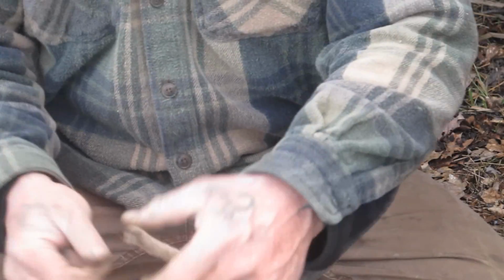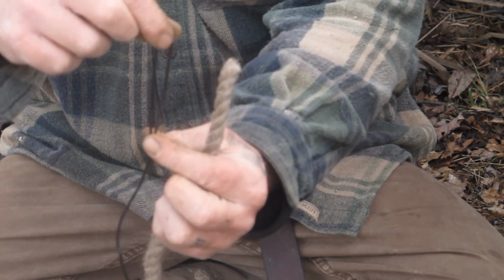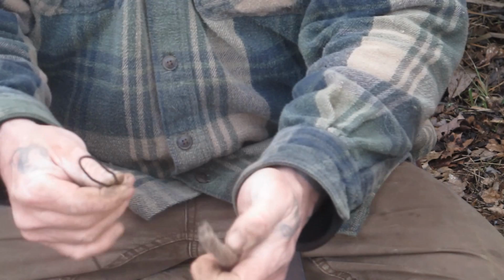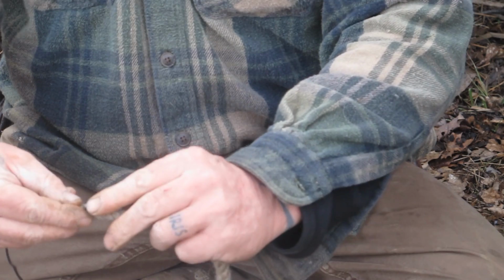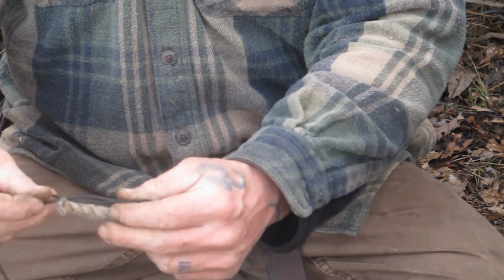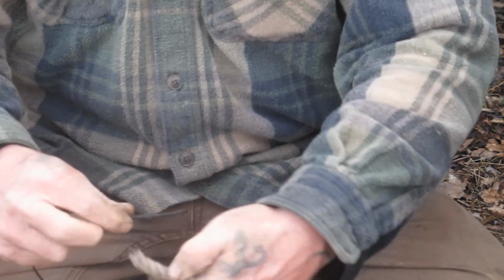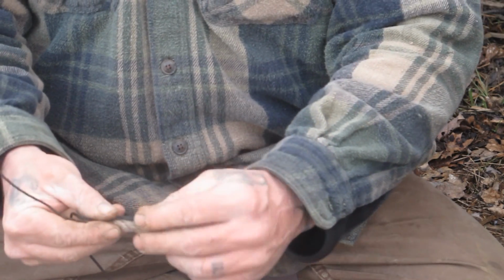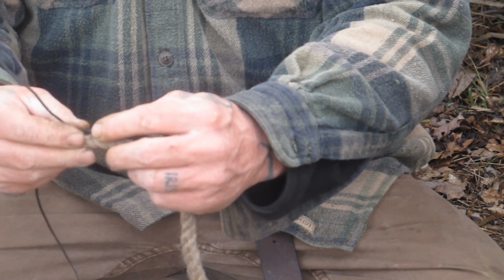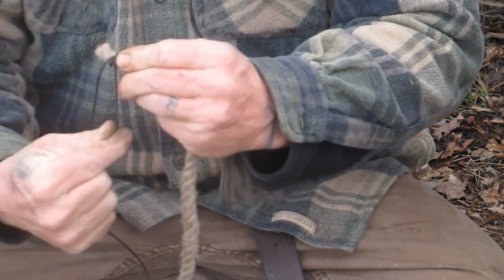What I'm going to do with this is take my end and form a loop just like this in my bank line, and put that loop down toward the bottom like this. I've got to leave myself enough tag that I can get a hold of it if I don't have a pair of pliers with me, which I don't. So I've got to leave myself a little extra tag at the top to get a hold of with my toggle.